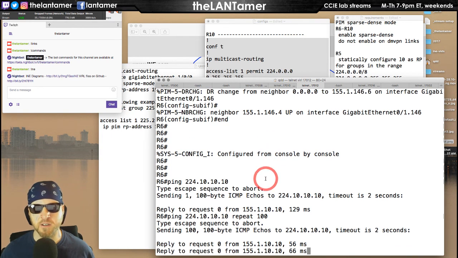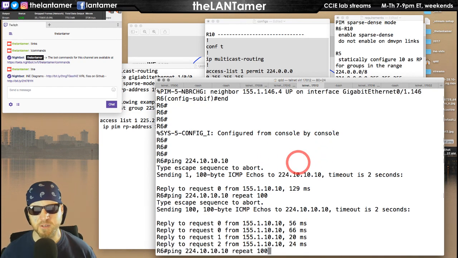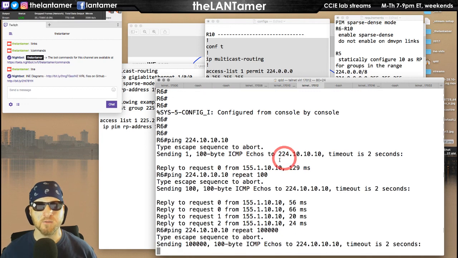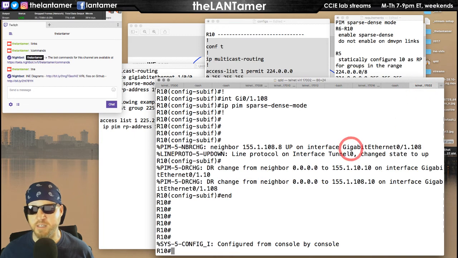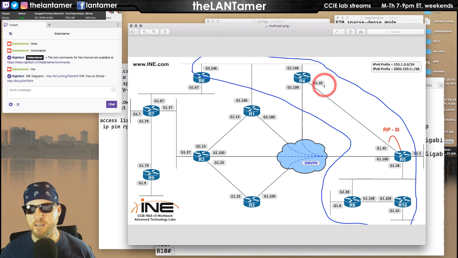All right, first let's check on the sparse mode configuration. And what we want to see is our routers. Actually, let's do a long repeat on this. We don't care because we're not doing packet captures, and these things tend to time out pretty quick before we can check them. So let's follow the tree. I like to start by following the reverse path tree, right? So in this particular case, we should have a tree. Let me map this out, see if I get this right.